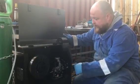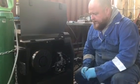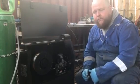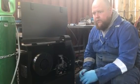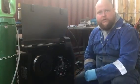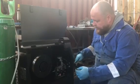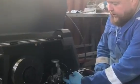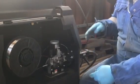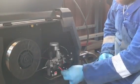So wire feed rollers — standard inlet guide. I've changed the liner out of the torch: I've put a Teflon liner on the inside opposed to a standard steel liner. That basically means you get less friction through the liner, more consistent wire feed over a shorter length torch, less likely to snag or kink within the liner as it runs between the wire feed unit up to the contact tip. I've taken out the outlet guide which runs between the Euro connector and the torch, and the liner feeds right the way through to the front of the actual roller feeding into the torch liner.